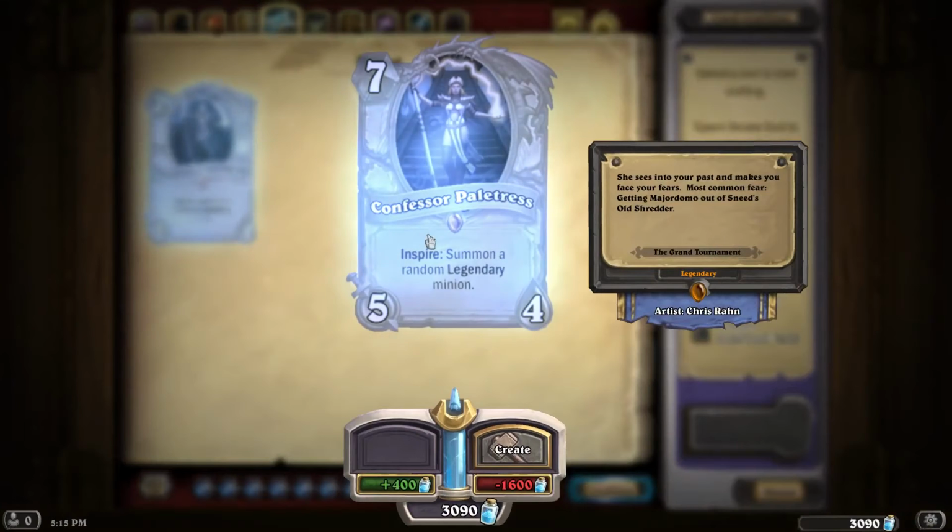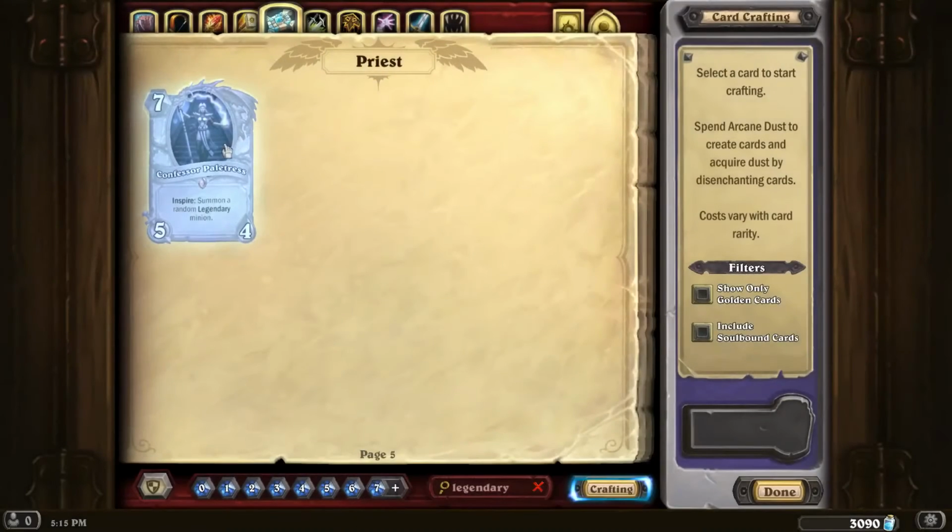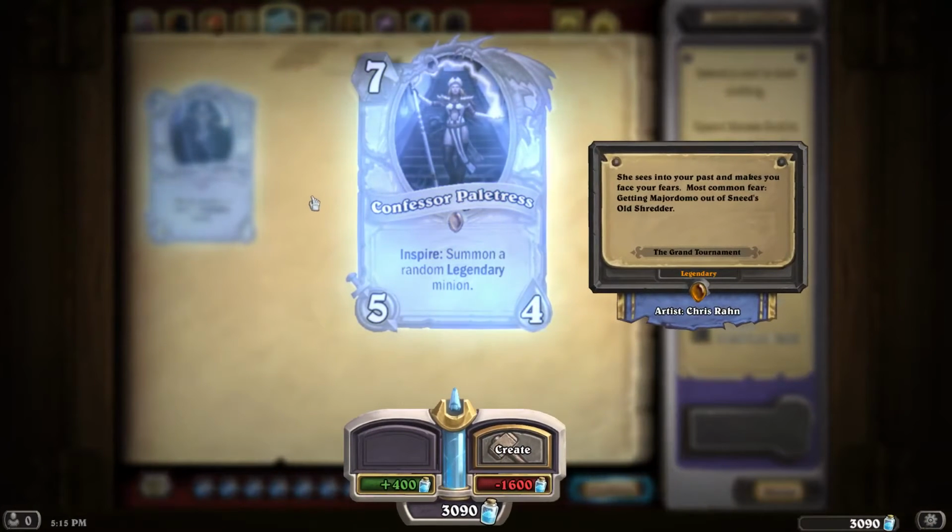Inspire, summon a random legendary minion. That's pretty crazy. What class is that, Priest? That's Priest. If you wanted to do Priest, I would say make that one. Right? That's a pretty damn good one. It would be fun.